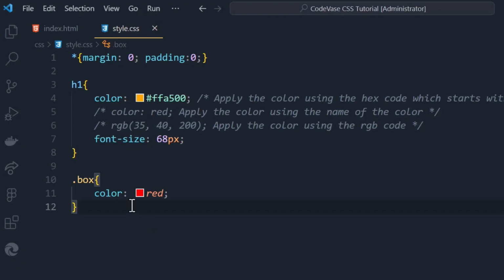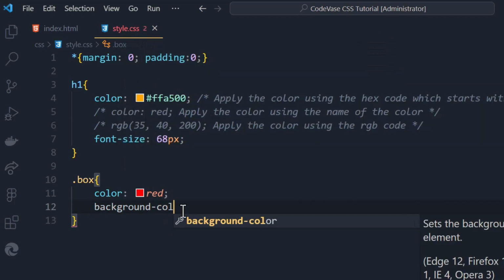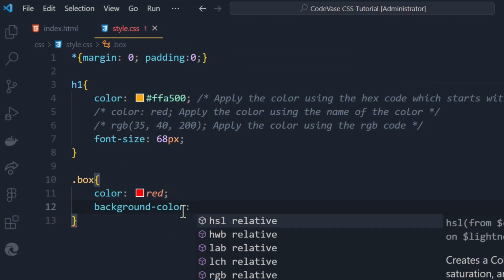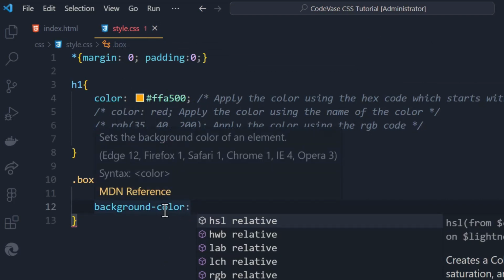That's because this property of color here only applies to the content of the element, not the actual element itself. If you want to give the actual element its own separate color, you need to call out the property of background color. Now, the background property is actually a topic of its own we're going to touch later in the CSS, but for now, let's just touch the background color in particular. So, when you call out the background color, you can give it any color you want.